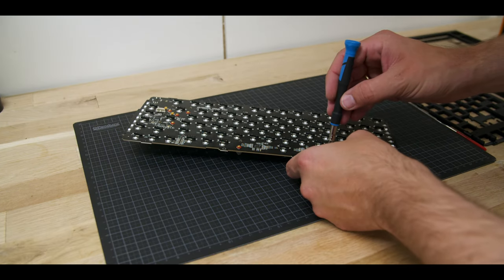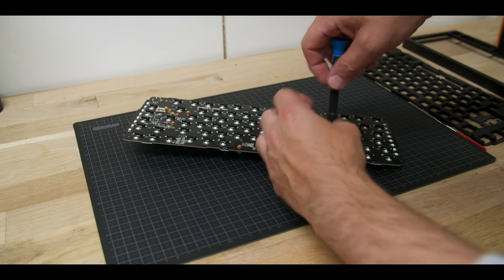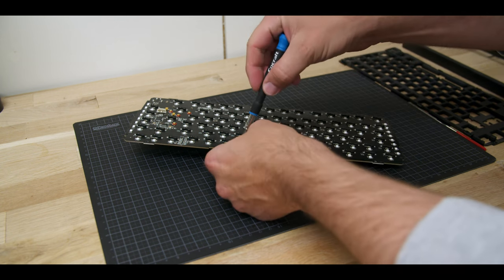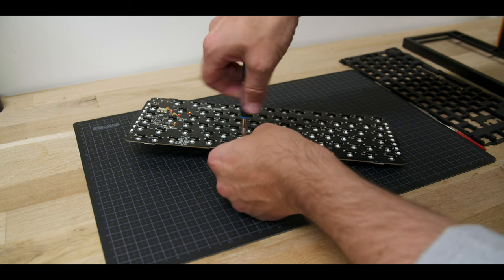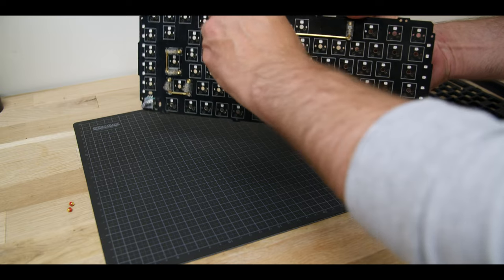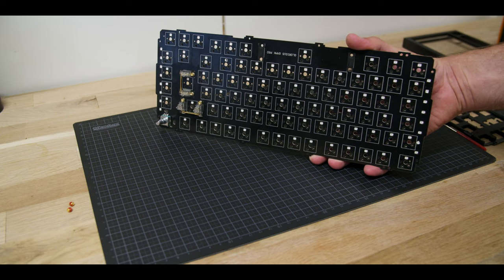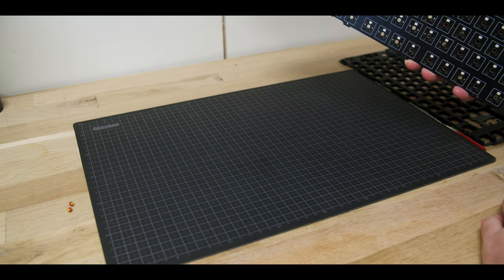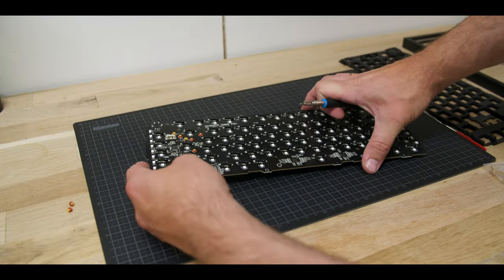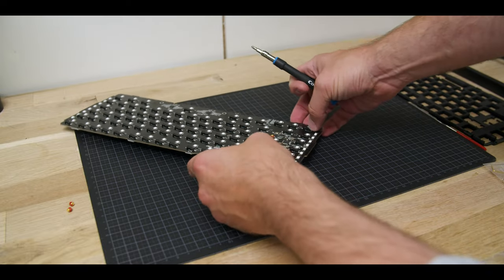All right, let's unscrew the stabs, take them out, file them down, and put it back together. Now they're lubed and stuff, so might replace them. I don't have enough. Oh well, then we have to file down these ones actually, but we can do that.